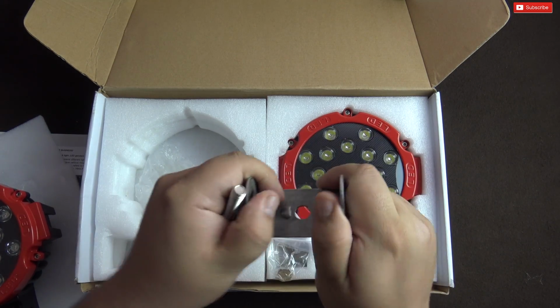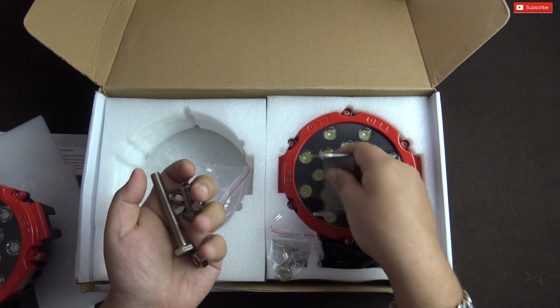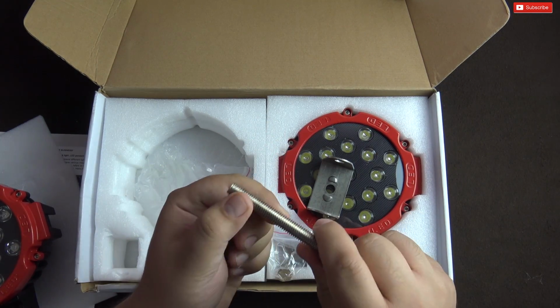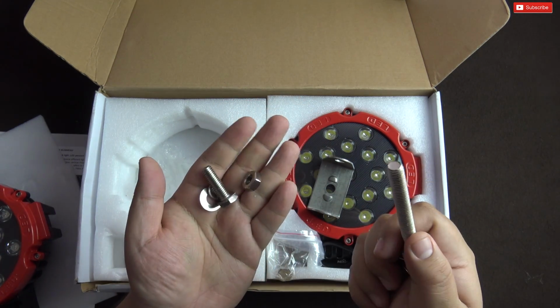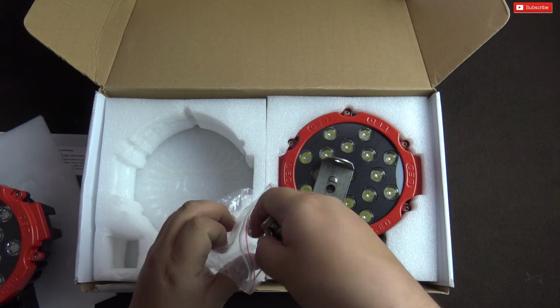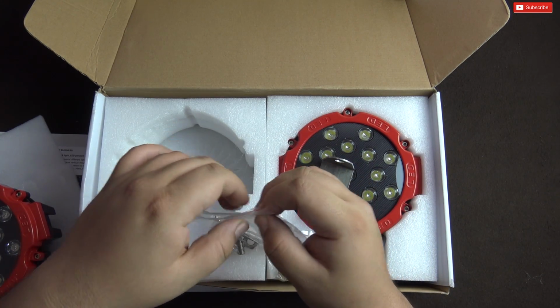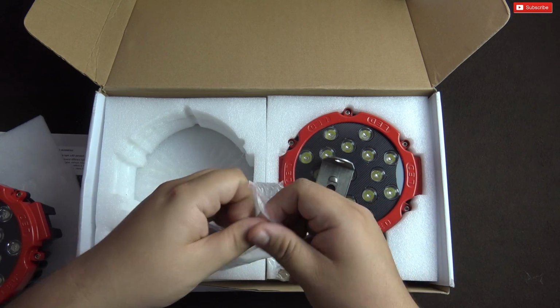So you get pretty good quality clamps also with this. It's nice, good quality metal. Even the nuts and bolts are really good ones. So I think they should be able to hold the lights properly on your vehicle. Only when I install these will I come to know how easy the process was. But as of now, it looks good.